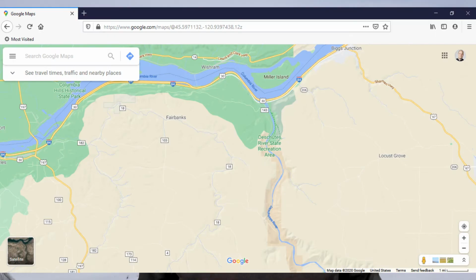Welcome to another class on our course on the Pentateuch, and today you can see we are at the Columbia River. We're actually on the Oregon side, on the south side of the Columbia River, looking across to the northern banks, which are in Washington State. I bring this up because this is an illustrative example of how the water system works.